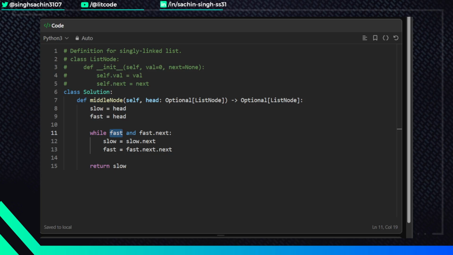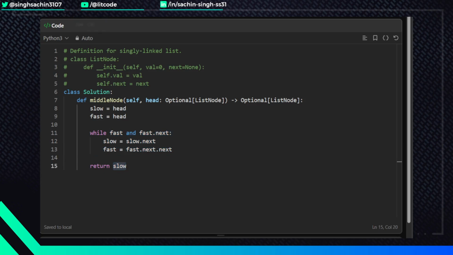Okay, and at each step we are moving one step for the slow pointer and two steps for the fast pointer. So next dot next is your two steps, and dot next is your single step. And once this loop is over, that will signify that we have reached the end of the linked list, and we will just simply return the slow pointer from here on.